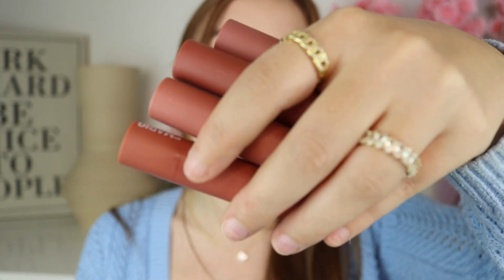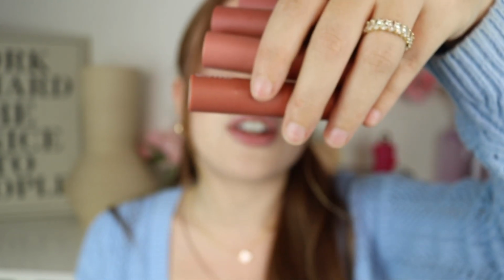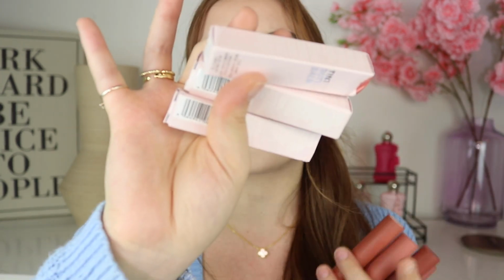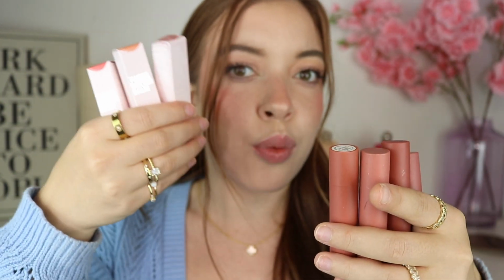And besties, as soon as I saw this launch, I immediately related it to the Makeup by Mario Moisture Glows, which I absolutely love. I love the colors, I love the formula, the feel on the lips is so incredible. They do have that really beautiful plumping, tingling sensation, which I love, that cooling effect. I'm not sure if that's in here, but these are $22 for 0.08 ounces. These are $18 for 0.08 ounces. So a little bit cheaper, which I do expect from Kylie. Makeup by Mario ain't cheap, neither is Kylie, but it is usually a little bit cheaper. But we'll see if the packaging on both of these is similar.